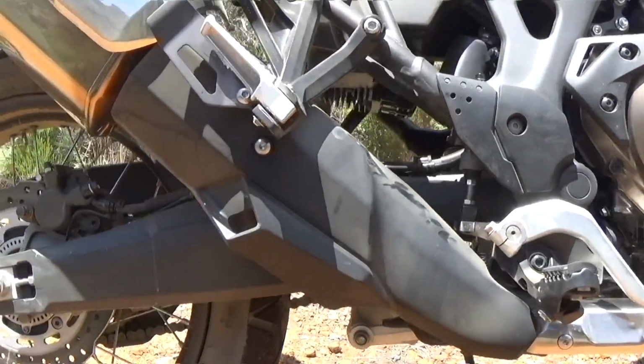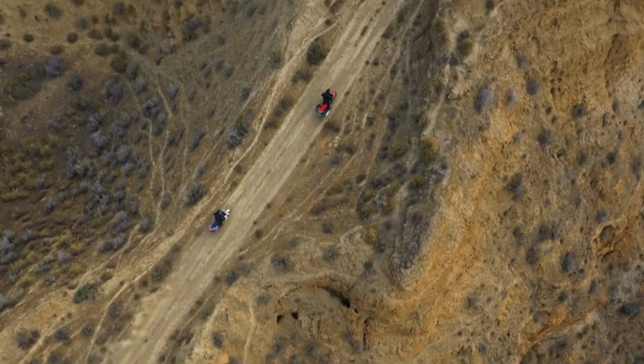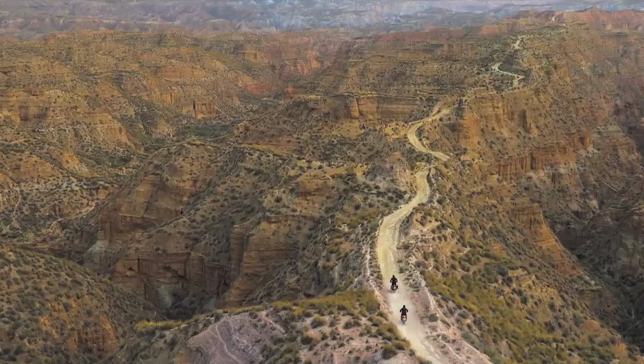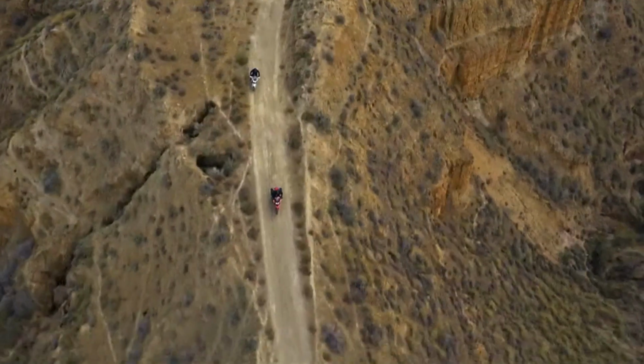So, of course, the $64,000 question is price. Well, it depends what Zuma does with the Rand. The bike's only due here in April, but they say it's going to be somewhere between 150 and 165,000 Rand, obviously depending on which option you take. The DCT is probably more expensive, the ABS is less expensive, and the standard model is even less. But it fits nicely between the middleweight bikes and the heavyweight bikes.